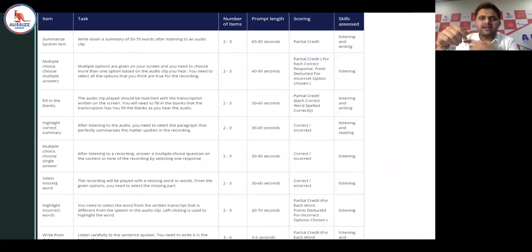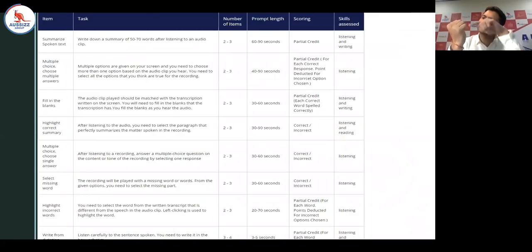than the combined scoring for multiple choice multiple answers, multiple choice choose single answer, select missing word, and highlight correct summary. So here you have 4 tasks where you should perform efficiently, and here there are another 4 tasks which do not carry a lot of weight.